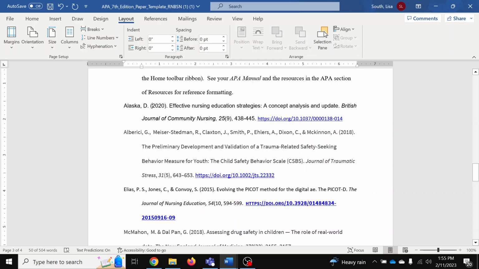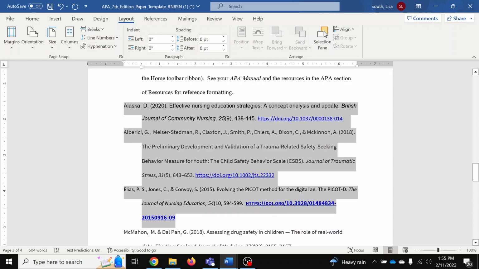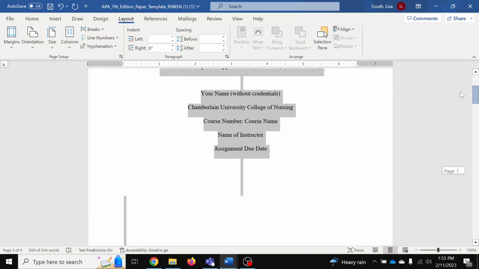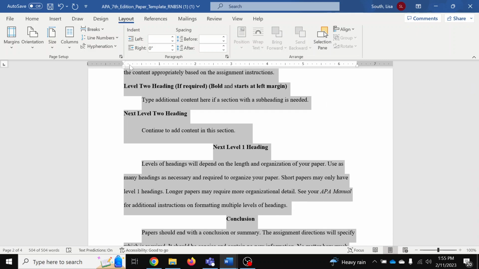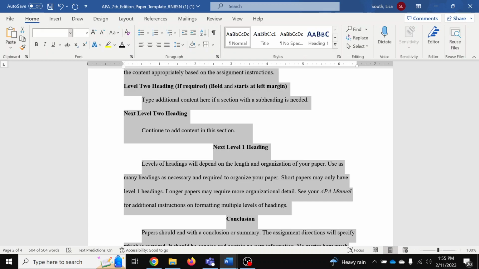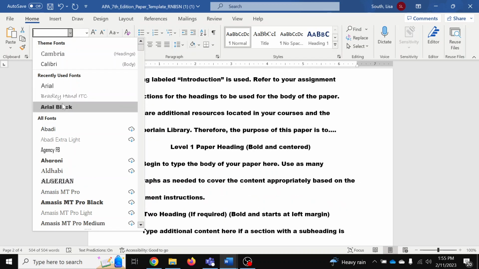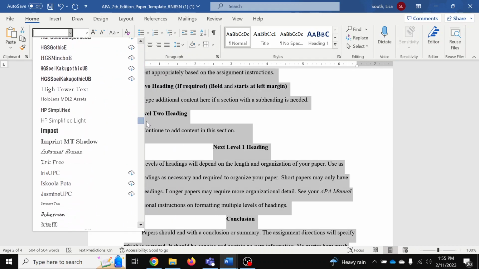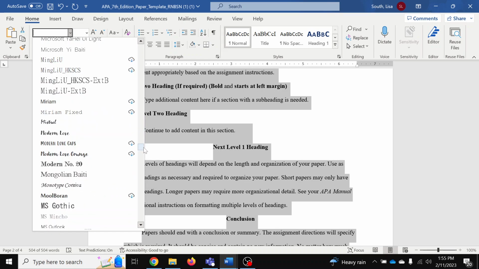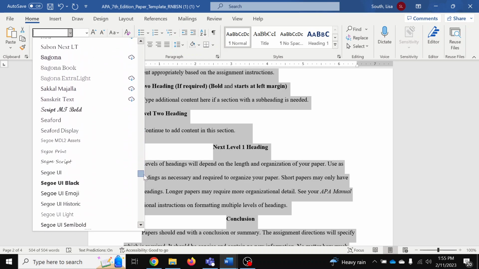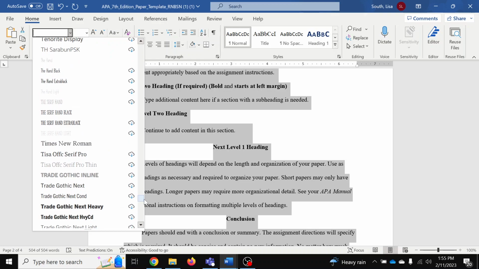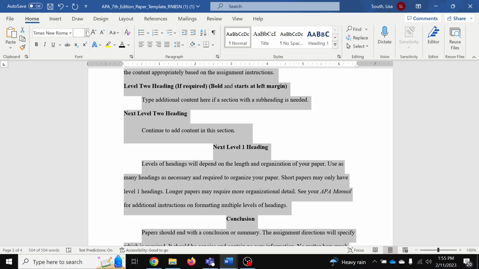Okay. Now the only other thing I can see that we need to do here, there are like 5 different kinds of fonts, big, little, and everything else. We want our entire paper, let's just do Control A. Our entire paper should be lit up, Control and A, entire paper. We're going to make it somewhere on here is Times Roman. Let's get down to the T's. Did I miss it? Good grief. Times Roman. Everything is Times Roman. Everything is 12 point now.